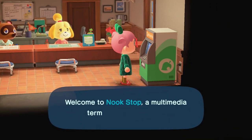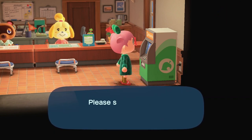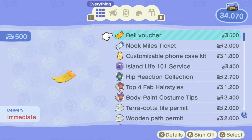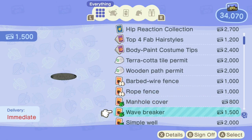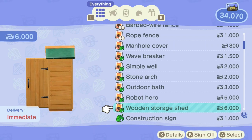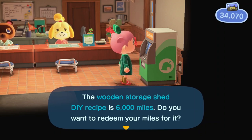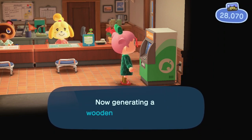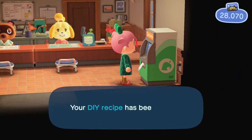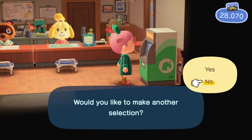Please be there, please be there... Wooden storage shed — that's what I need! Wow, it's going to cost me 6,000 just for the recipe. I mean, I have to do it — what I've been waiting for — but that seems a lot. It seems a lot to pay out 6,000 miles before we've actually got the materials or anything.